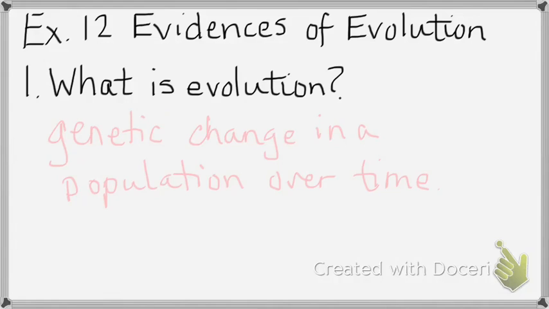We're looking for the genetic change in a population over time. Genetic change in a population over time is evolution. You can look that up, guys, in your lecture notes. You'll find the same thing. It'll be at the very beginning of our chapter on Darwin and evolution. But okay, on evolution, it should seem familiar to you. We've used that definition before.